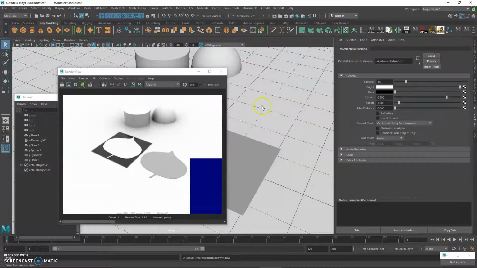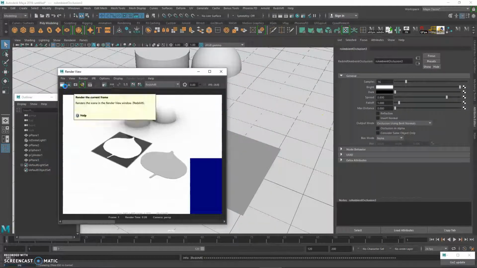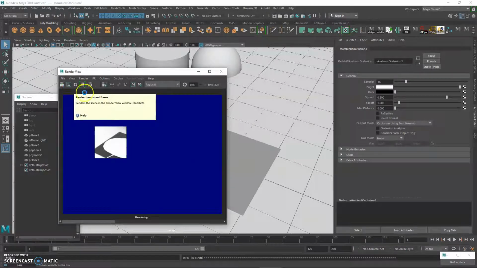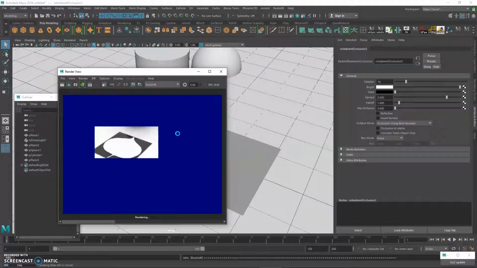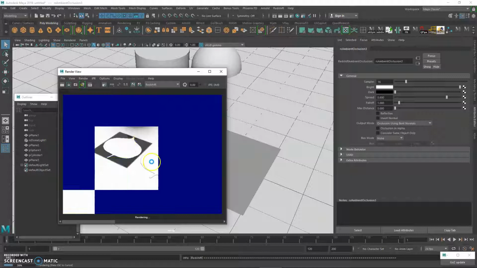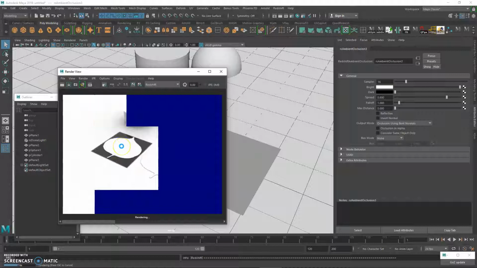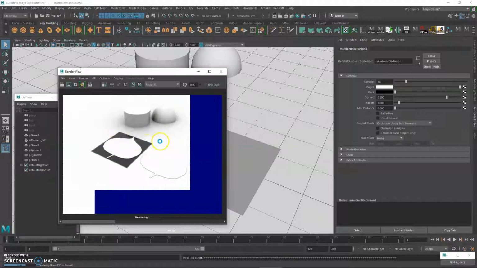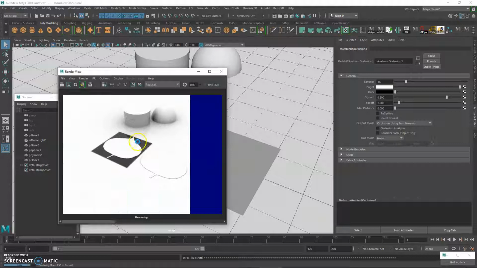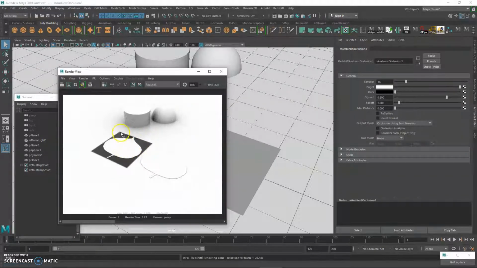Now everything's set up properly, and I'm going to render. The difference between the plane on the left and the plane on the right is that the plane on the left does not incorporate the Redshift sprite. That's why when you render using the ambient occlusion, the result is incorrect. The shadow or the AO does not follow the alpha shape, so it just looks at this object as a plane rather than a leaf.